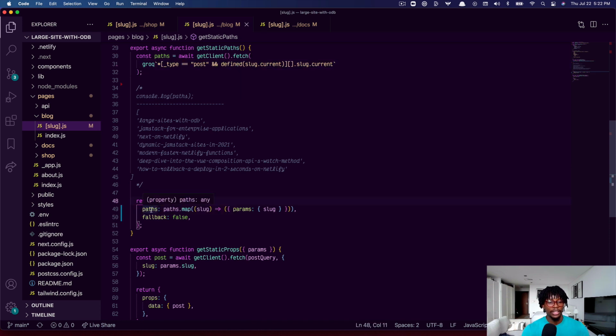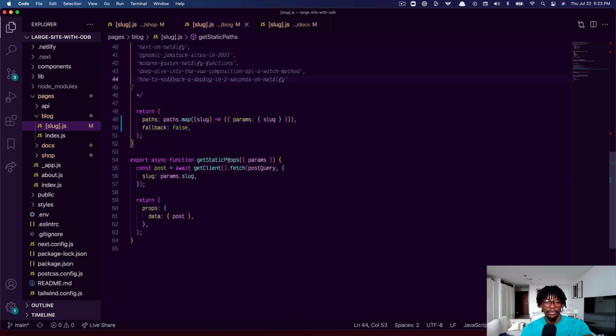So basically what I'm saying is I'm giving you all these paths, pre-generate them for me when the site is building. So if I log paths, for instance, here, this is the value. This is what I'm going to get, right? So this is how I'm telling Next.js, when this site is building, generate the path for this post, generate the path for this one, generate the page for this post, and just do the same and generate all these posts for me at build time. So when I've done that, the getStaticProps function will receive those paths as params and use them to actually do the fetch call and generate all the contents and populate my site where it is needed. That's it, basically.